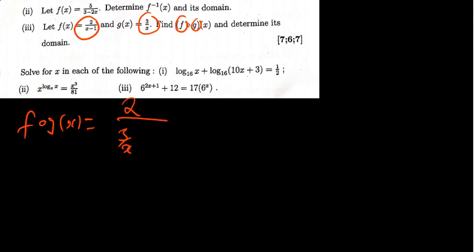So we have f of x is equal to this, then g of x is this, so we find fog. What it means is that in the function of f, where there is x, we need to put g. That's the meaning. So in fog, where there is x in this function, we put this. Then we say minus 1.